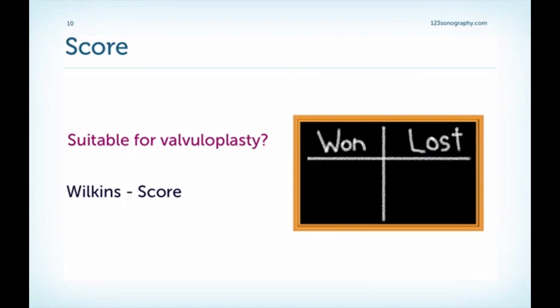In 1988, Wilkins, Bloch, Wayman, and others published a paper where they showed that if we use the different characteristics of the mitral valve and we score them, then we can determine if patients have a good outcome after mitral valve valvuloplasty. So using this score, we can determine the suitability for this procedure. Basically, the Wilkins score grades all those individual features that I just mentioned. So the degree of thickening, the mobility of the leaflet, the degree of calcification, and subvalvular apparatus involvement. You will find a more detailed description of the score in your fact sheet.